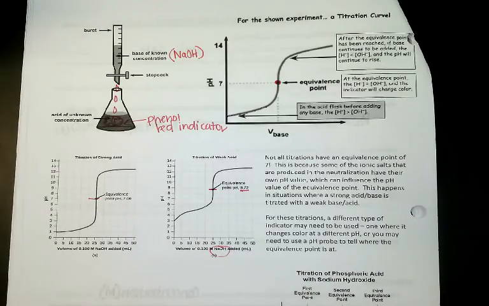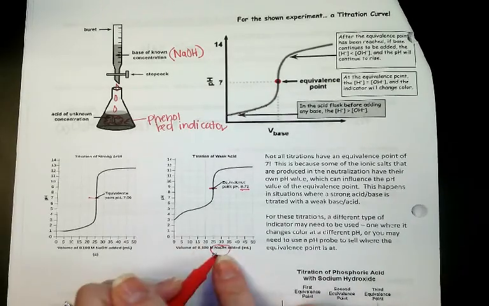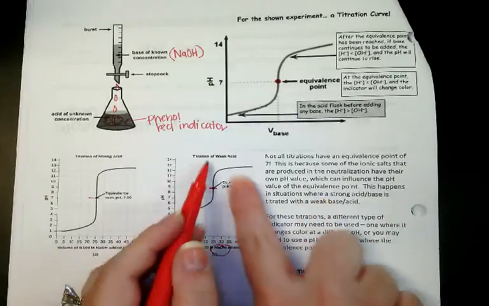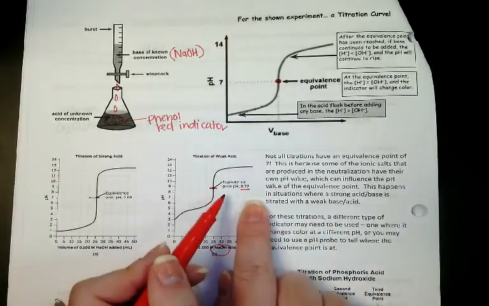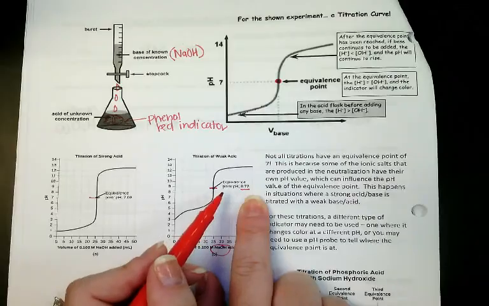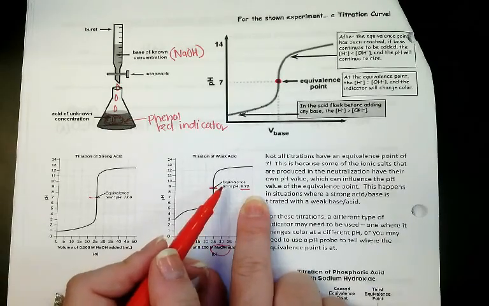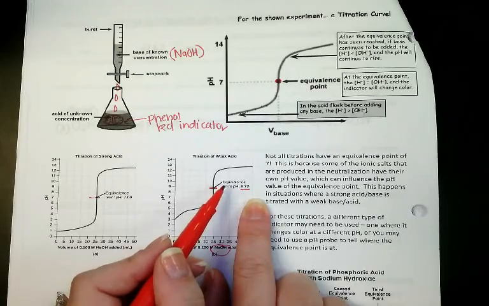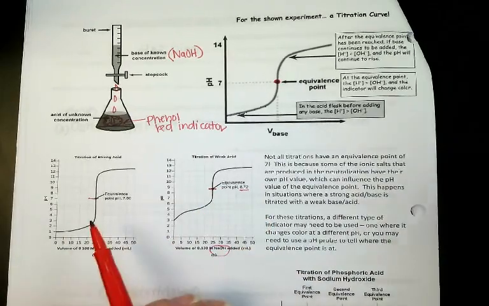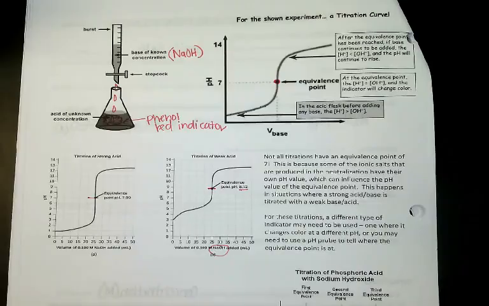I'm using a strong acid and a weak base. It's got a lot less hydroxide ions. Okay? The salt that's made from these, because I'm using a strong base, the salt that is made from a weak acid strong base is going to have a high pH. Okay? If I'm using a strong acid weak base, my pH for the salt is going to be lower because I'm using a strong acid. Do y'all follow? Okay. So whatever the strong is, that's going to be what the pH for the equivalence point is going to be. Just about.